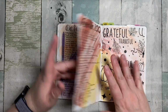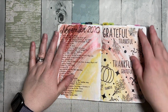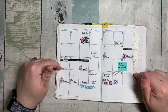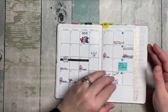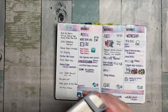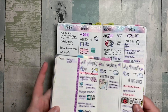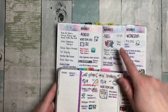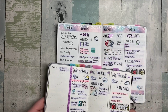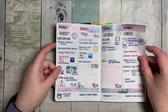Then I did my November. Since October was still in here, this worked. Then I set my November up, and I'm like, okay, it just makes sense that I roll November in. So this is the B6 printed calendar, and then I was like, well, I'm going to keep the same style. I'm going to go back to my weekly style. But here I have that. And it worked really, really well, guys.